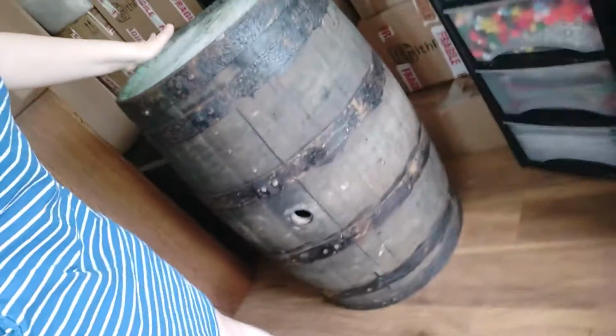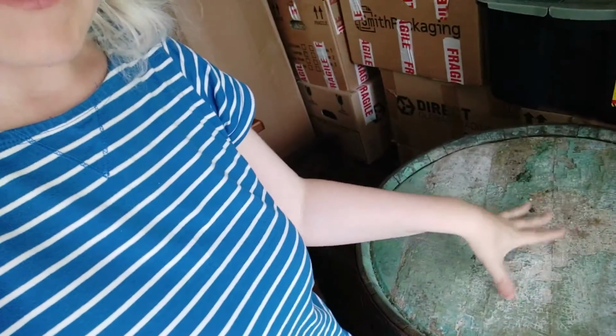So, the antiques is here. I've got this old oak barrel, which I've wanted for absolutely ages. I'm very, very happy that this is here. It's huge. So I'm going to varnish this up, and I'm thinking about making a resin tabletop on top of it maybe? I don't know. I have a lot of plans for this kind of stuff. But we'll see. That'll involve my actual resin work and then some painting, which I have to think about.